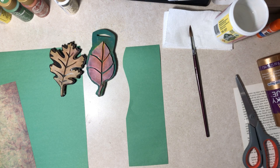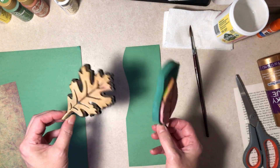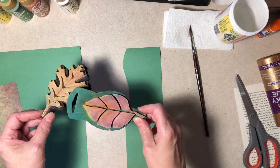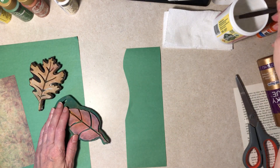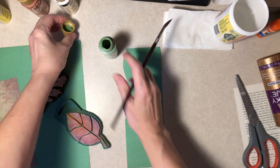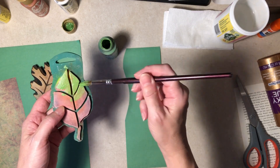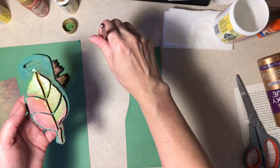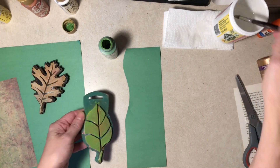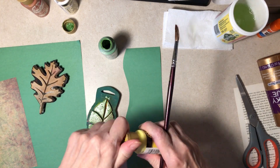I'm back with old cheap foam stamps of leaves. What if we stamp on the construction paper for our leaf things? Let's try it. How are you really going to hinge these though, Diane? I'm not sure — would you leave a wide edge when you cut it, or just do the stem end? Maybe I should make an extra one or two to experiment with.